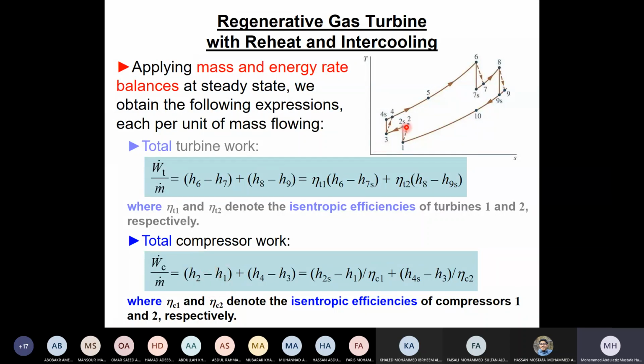Then we have cooling here. So we'll cool along constant pressure, so I do not need any data here. But he has to tell me where to stop, which is at state 3. So the problem will tell me T3 is given. Once I get T3, I have the pressure here, so I fix state 3.